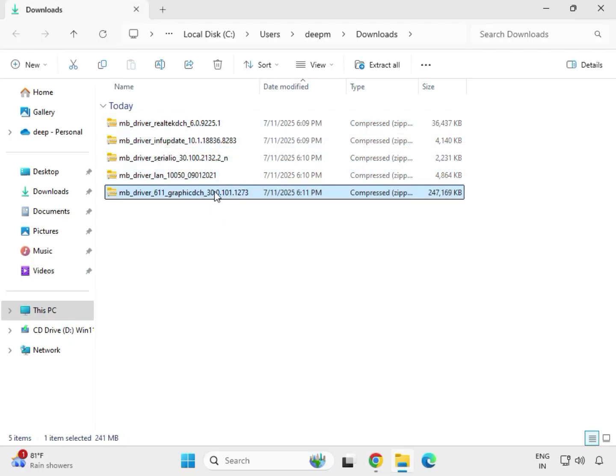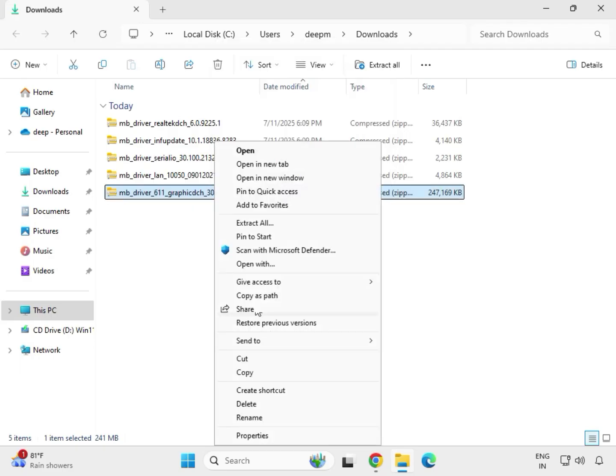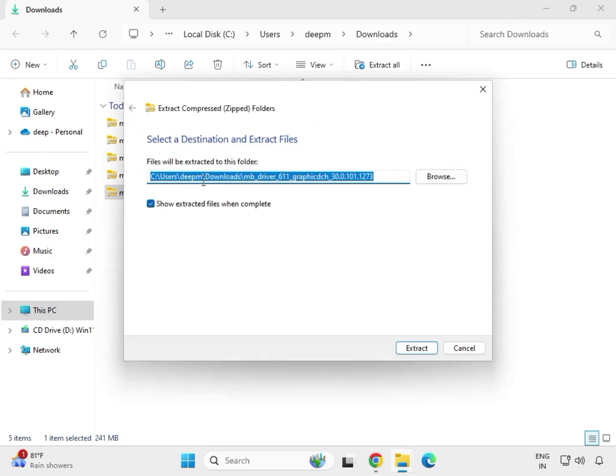Okay, so one by one, just extract first. Right click and show more, extract all. Keep the same location. If you want another location, you can browse and change it, otherwise you just click to extract.